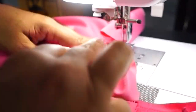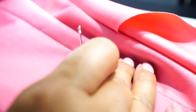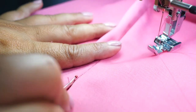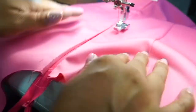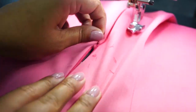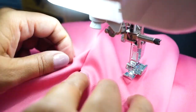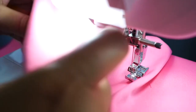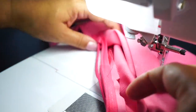Turn this over to the right side. And using your seam ripper, go ahead and pick out the basting stitches that we created. Now you can go ahead and open up your zipper. And then I want you to try and get your zipper pull inside of your dress, so you can pull it completely out of the way.